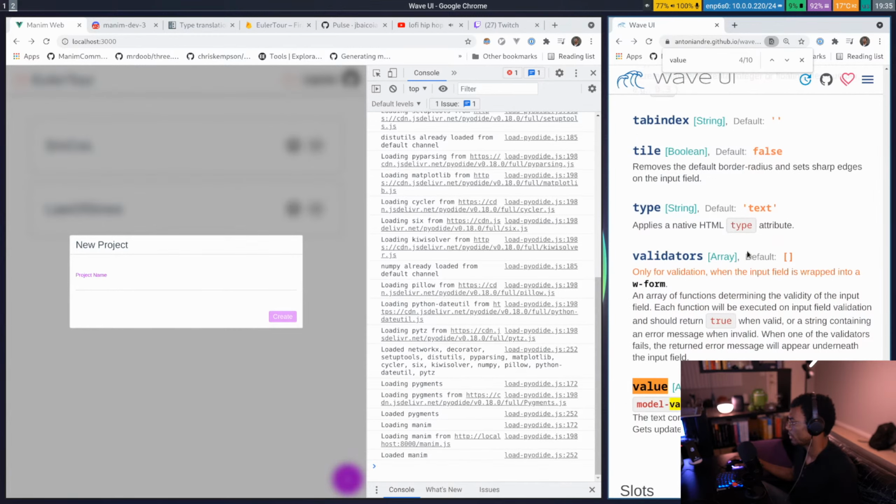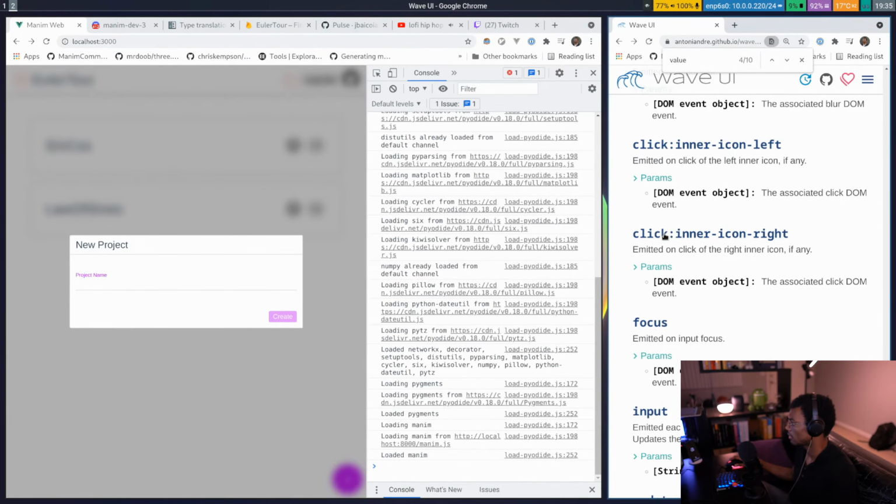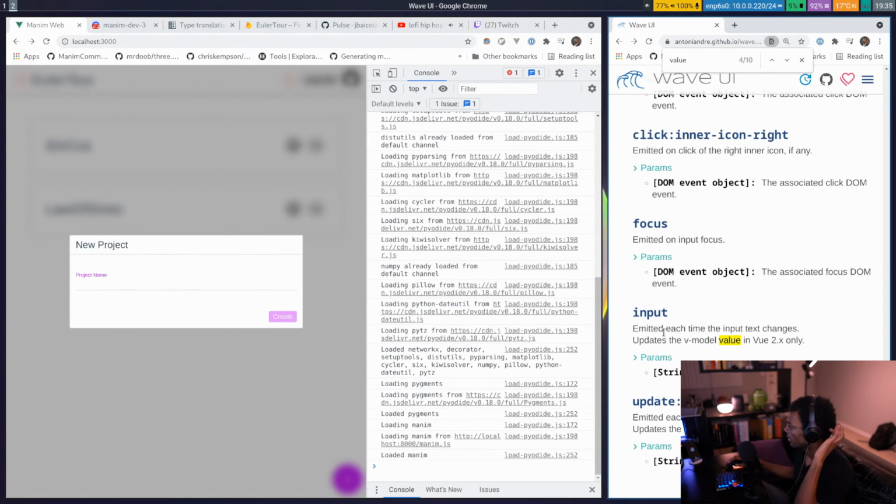Like, I'm sure that the label content emitted each time the text input changes. Maybe I have to hook into this event.